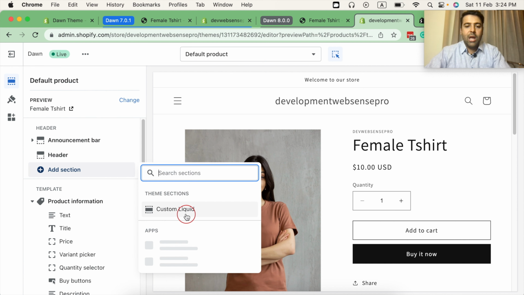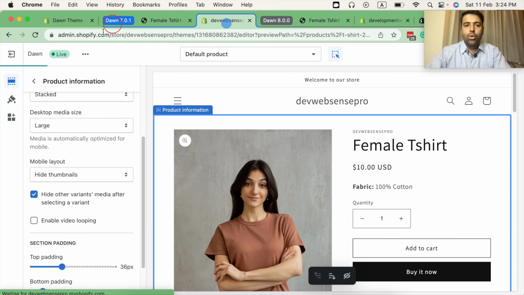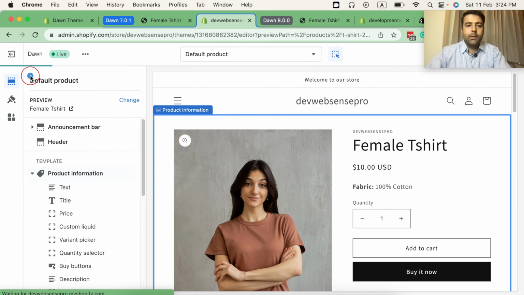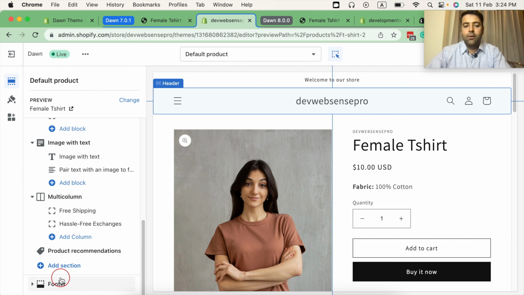As you can see, we have this option to add custom liquid. Previously we were supposed to do it by going to header.liquid and footer.liquid, but now we can add custom code just by going to customize, which is an online editor. If we go to 7.0.1, you can see that we don't have this option here. We cannot add new sections on the header and footer.